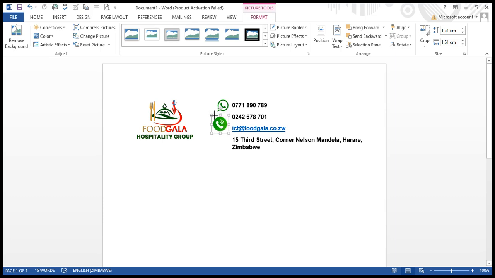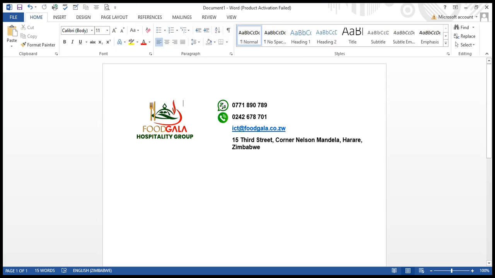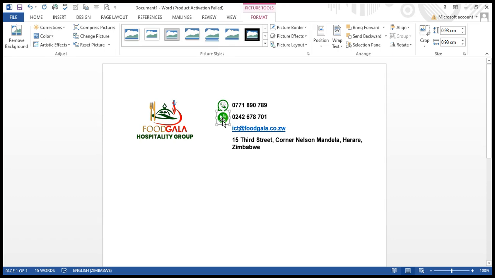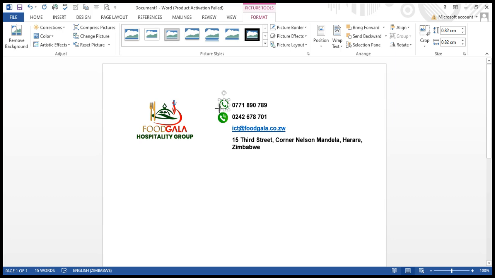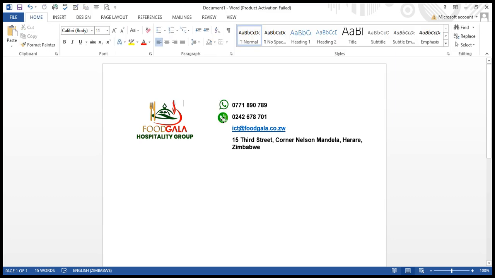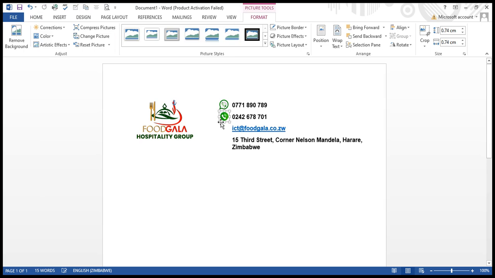So as for now, it's too big, right? It's still too big. We can take it to the exact location where we want it to be. We can even reduce the size further. That's what we can do to make sure that what we want is what we are having. So I guess I might need to reduce this again further so that it looks exactly the way that we want it to look.